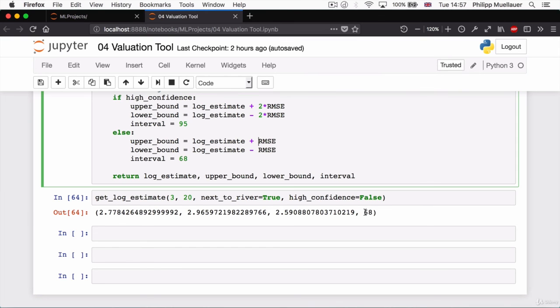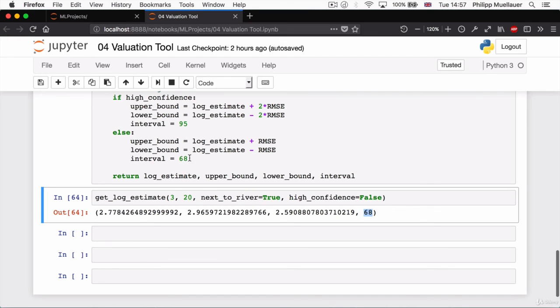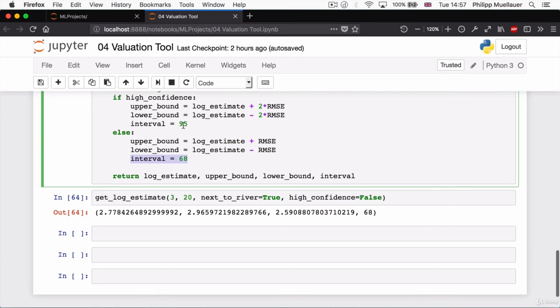And our prediction interval in this case will be 68%. So this is the 68% prediction interval, and this is the 95% prediction interval. Now that we have a price estimate and an upper and a lower bound and a prediction interval, the next thing to do is to convert all of these log prices into dollar values.